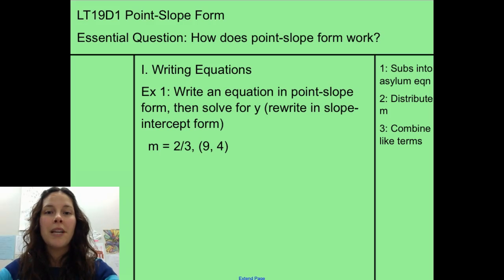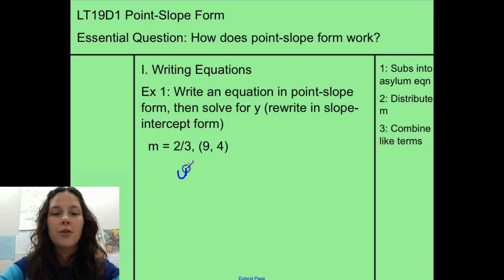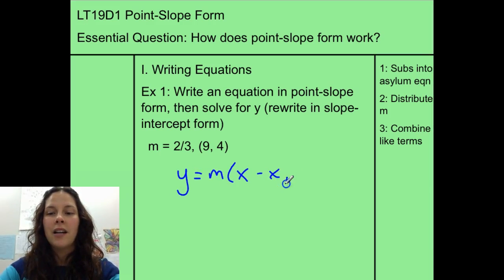So we're starting off with a basic point-slope equation. We're given the slope and a point, so all we have to do is substitute it into, as you can see off to the right, the asylum equation. So first I like to write down the point-slope form of the line, x minus x1 plus y1. Remember, what goes inside grouped with the x isn't normal, it becomes opposite, and then what's outside stays normal. So we're going to directly substitute those values into our equation. M, or our slope, becomes 2/3.